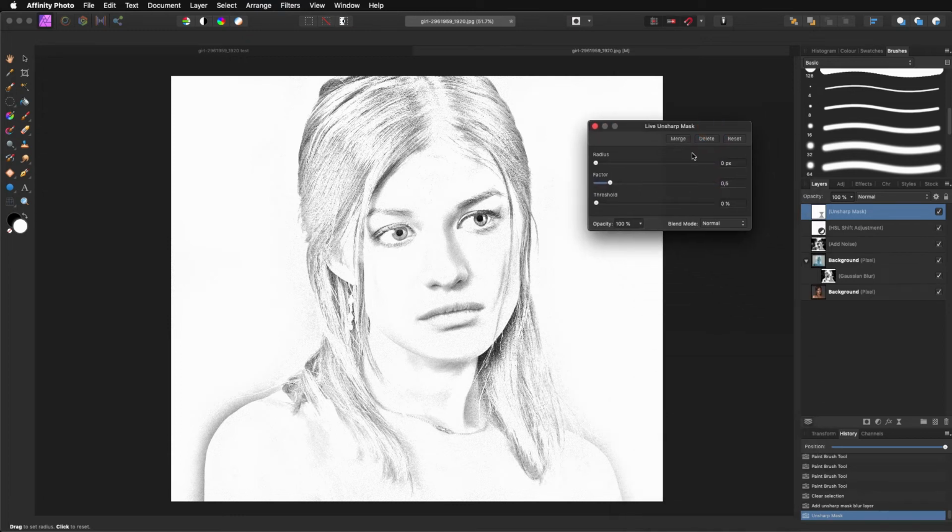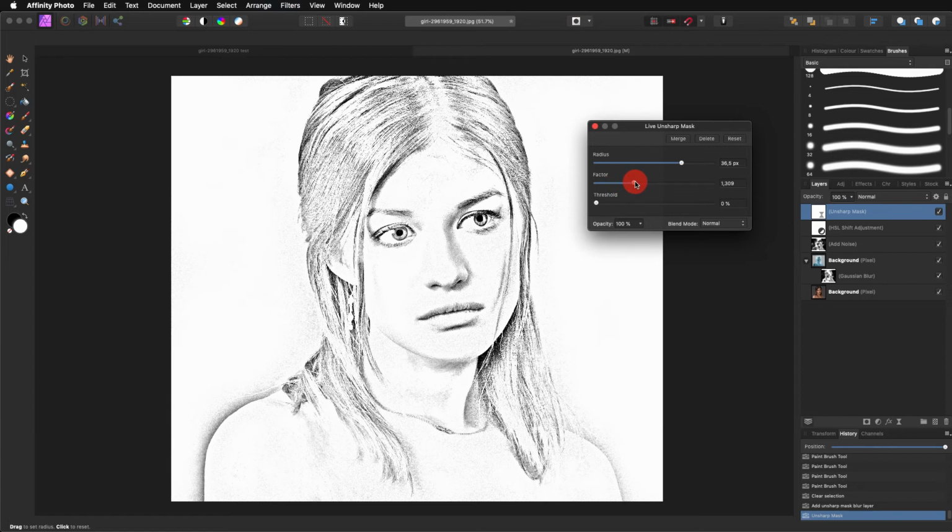And I'm going to increase the radius, something like 30 something. You can see how it now starts getting sharper and it's like strokes with your pencil.